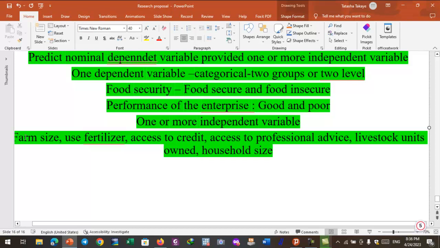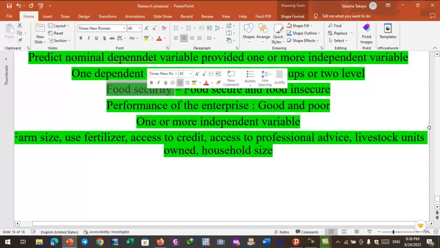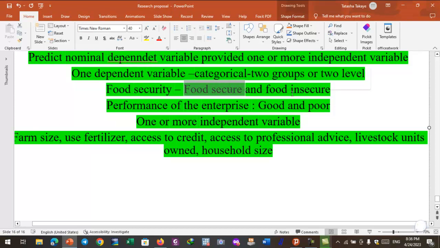If we have one dependent variable which is categorical and the categories are limited to 2, here food security with 2 categories, food secure and food insecure households.